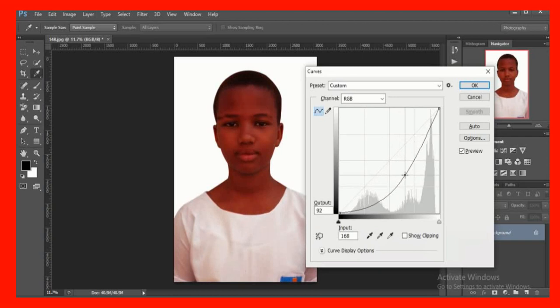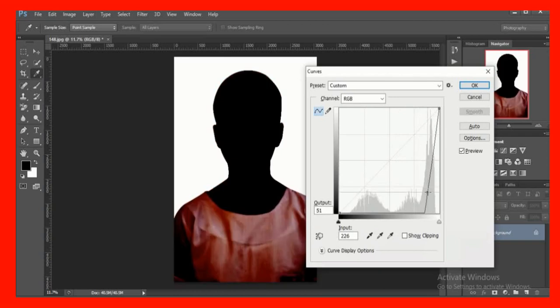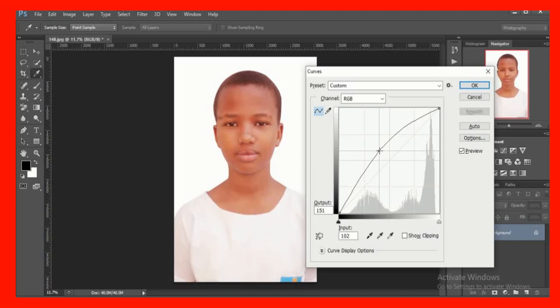Do you see? As I move it, the color is changing and the white is changing and the brightness is increasing or decreasing. It is like this one.